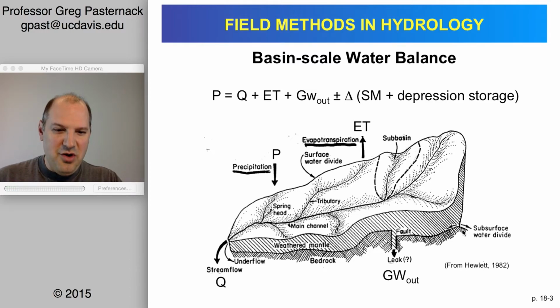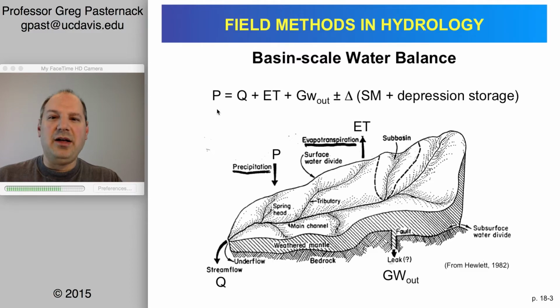Okay, so we have then a three-dimensionality here where you can see the weathered mantle, which is like the soil horizon. In this case, as shown, it's not a very well-developed soil, but that's what's there. We have a bedrock layer below that, which might have some fractures that allow water to go in deeper. And then we have an outlet at the exit of the watershed.